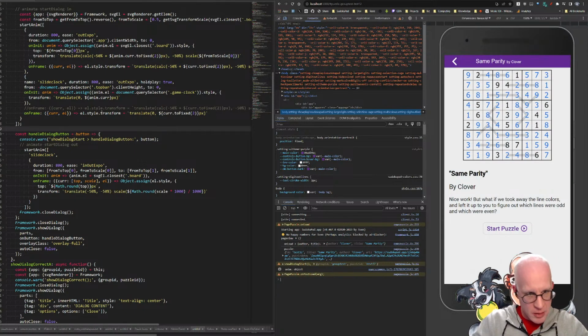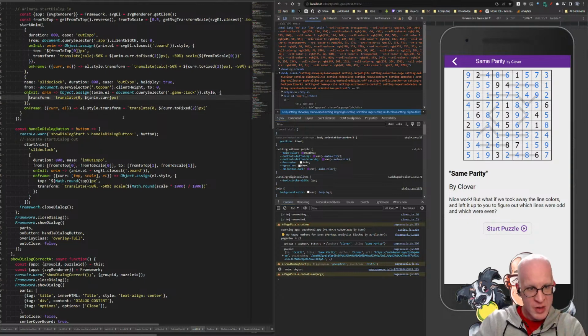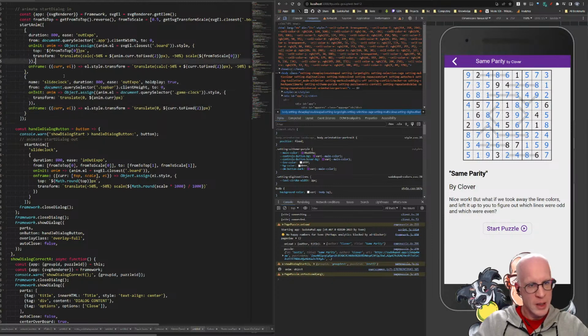And now we can increase the size of the text. So if I make this a one-liner, I need a line for the setup, a line for the from and to, a line for the init, and a line for the on-frame.